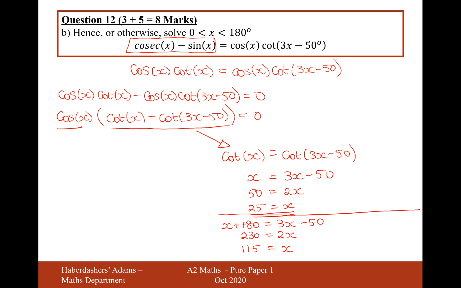Now we could do it again, we could add on another 180 onto one of the cots, and that will give us x plus 360. But actually when we solve that, that will give us an answer outside of our range of 0 to 180, so there's no need to do that again. So we get 2 solutions for that bit there.